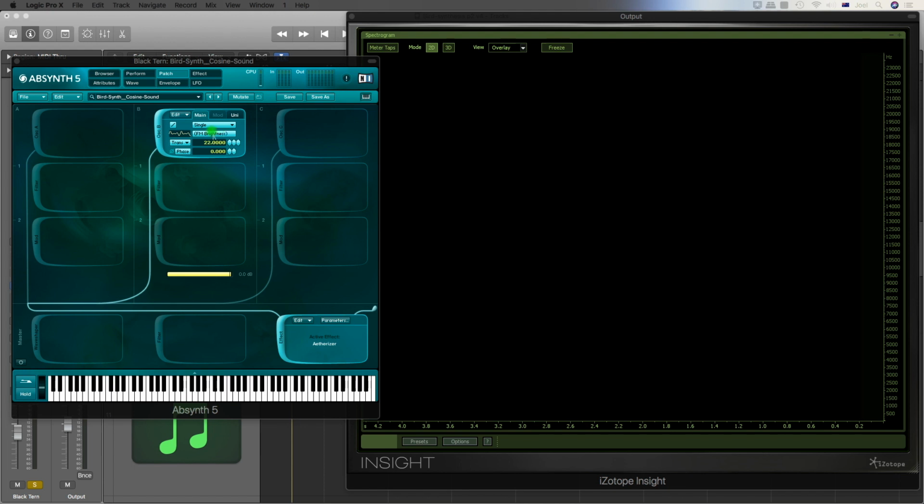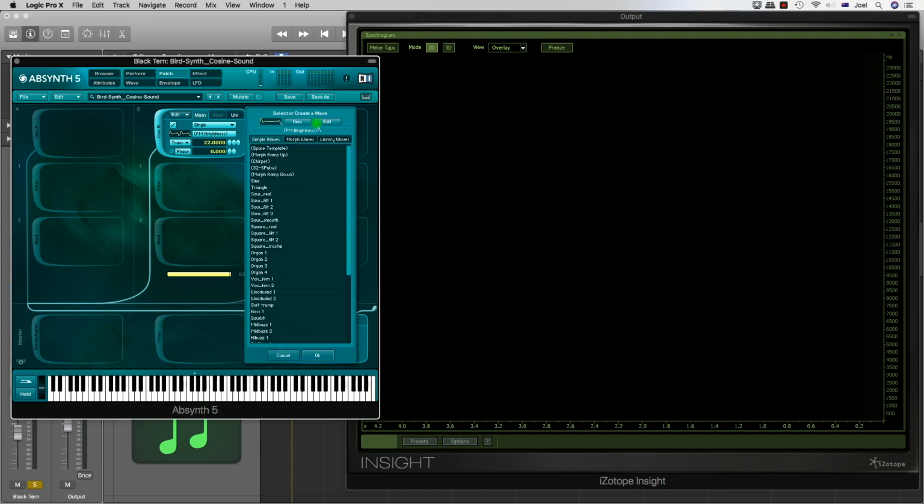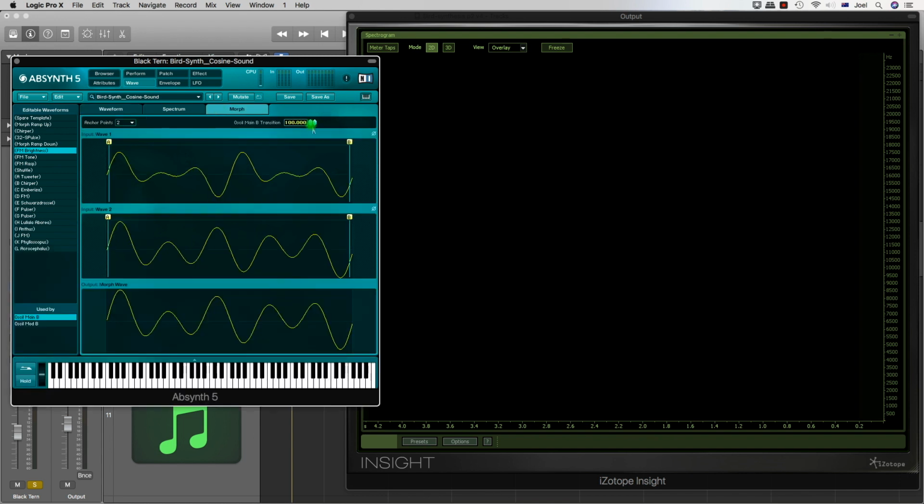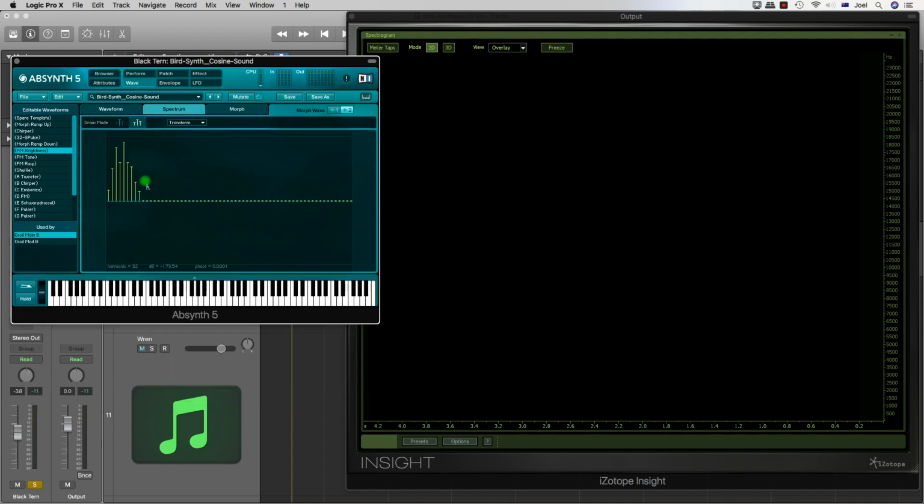Here, if we look at this single oscillator that I've made, I've got 2 waves. We've got 1 and 2 here, which is a morph wave. Now, I haven't actually really used the morphing. It's more of just a simple crossfade between these 2 waves. But as you can see, I've mapped the series here. So we've got harmonics 1 to 9 there.